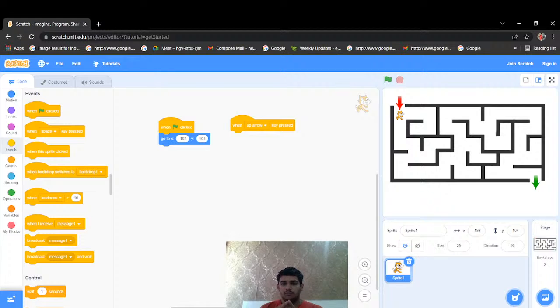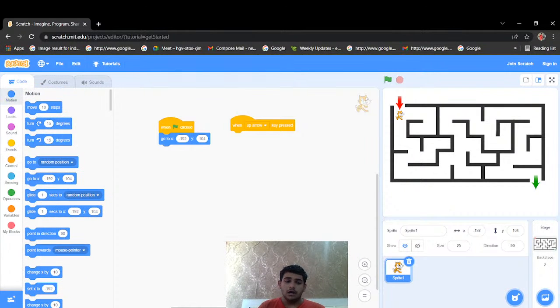in the graph paper, I hope you have seen that there are two dimensions, the x-axis and the y-axis. The vertical one is the y-axis and the horizontal one is the x-axis. So if you want to go upwards or downwards, these are vertical movements, which is why we'll be changing our y-axis. And if I want to go leftwards or rightwards, I'll be changing my x-axis. Perfect. So I'll be changing my y-axis over here when the up arrow key is pressed.